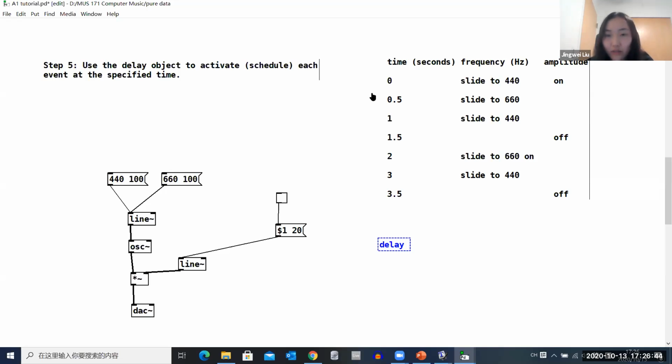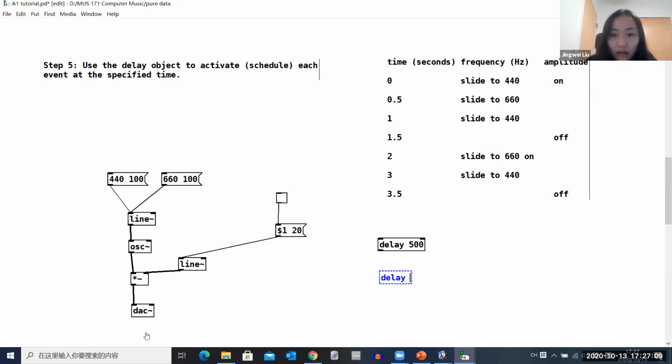So the first is from 0 to 0.5 seconds. So delay 500 means 500 milliseconds, 0.5 seconds. And you just do it multiple times.